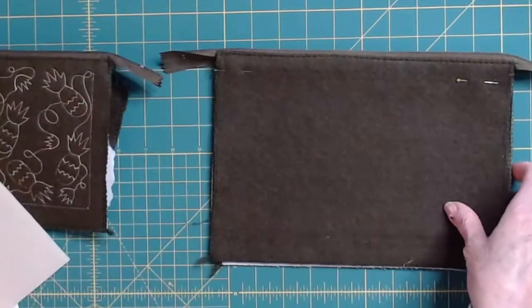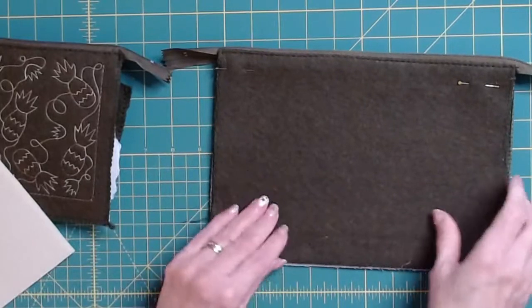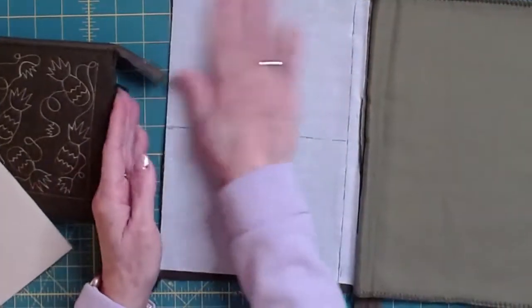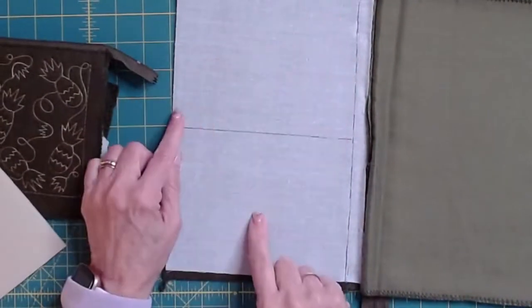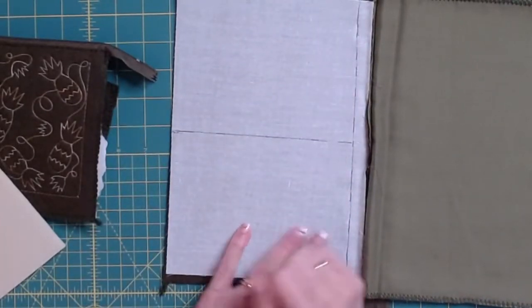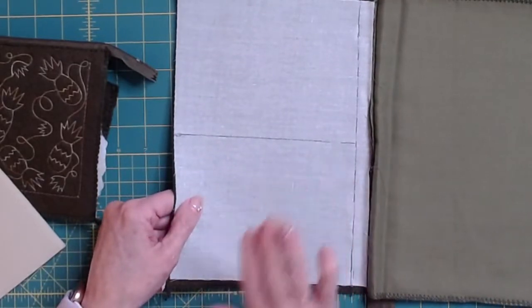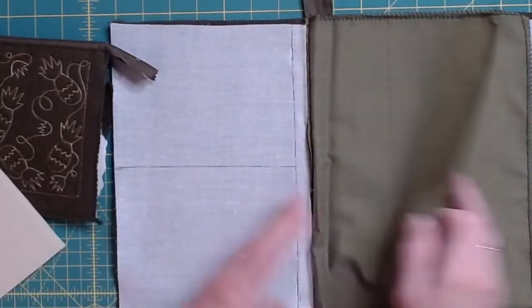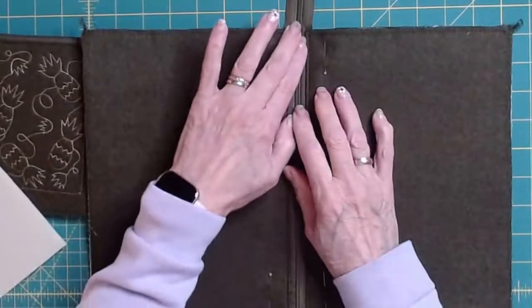So the first thing that their instructions say is to get your bag ready. So I went ahead and hooped my hoop with the stabilizer. And then on the back of the stabilizer, or on the bag, I put SF101 or fusible woven. I happen to like fusible woven from OESD the best. It has a little more body to it, but SF101 is perfectly fine with it. So what you're going to do, and this was kind of an interesting technique of how they measured, but it made sense after it was over.